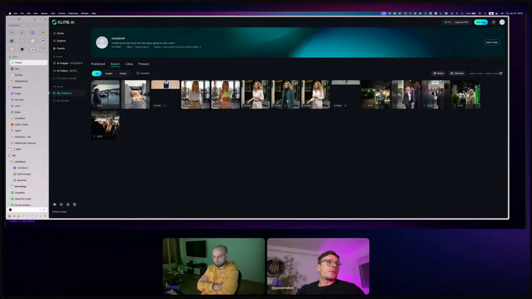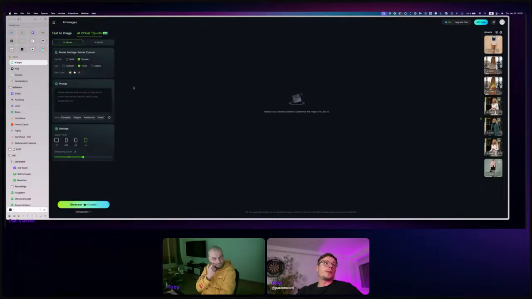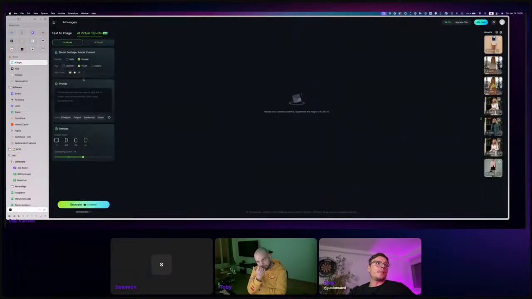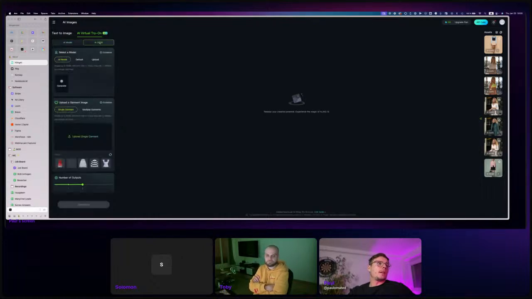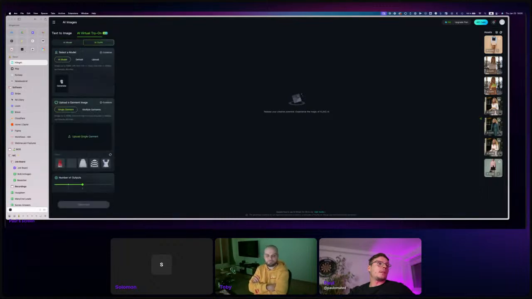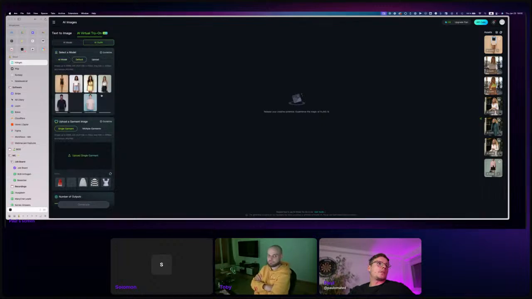And then I just tried a new feature, and this is here AI images, and then AI virtual try-on, which is also really powerful in my opinion. You can just go in there and then select your AI model, and then you can also select the outfit the model should wear. For example, I think I need to upload one here, or I have already some in there. I don't know why, but it should show already some models.